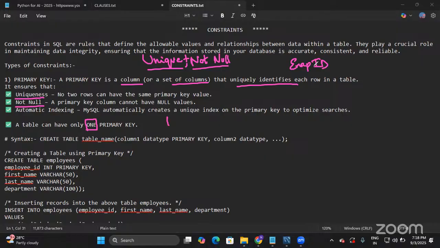Obviously, different. So, uniqueness, yes. And can we have an employee who does not have an employee ID? Impossible. So, they cannot be null. So, employee ID, student ID, all of these will be the best examples for defining your primary key.